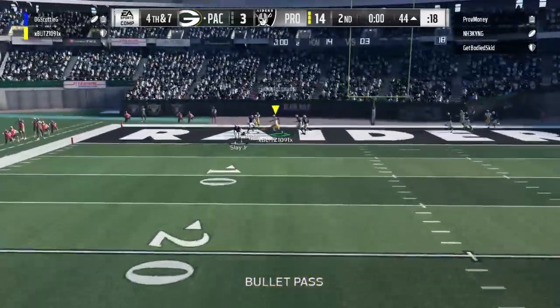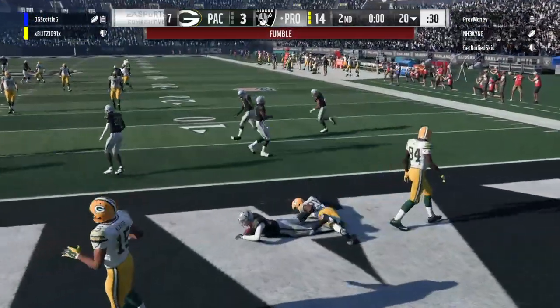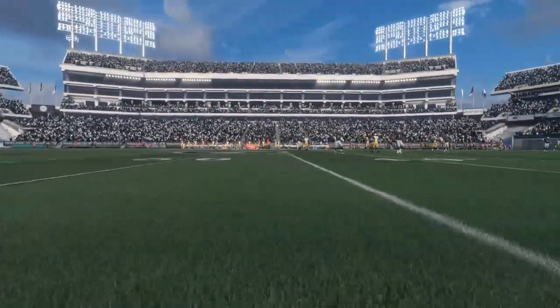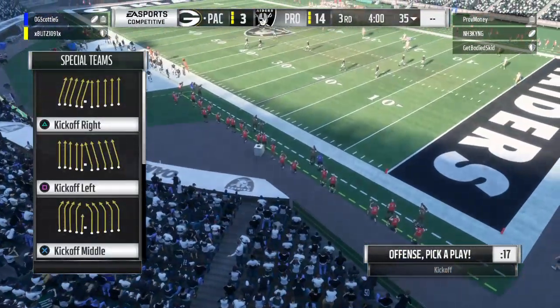Now he'll let it go deep left side. And this is going to be intercepted. In trouble, and the ball's out. It's in the end zone loose. And can you believe this? It's recovered in the end zone by the defense. So after all that, it's not a touchdown, it's a turnover, and the ball's going to come out to the 20.